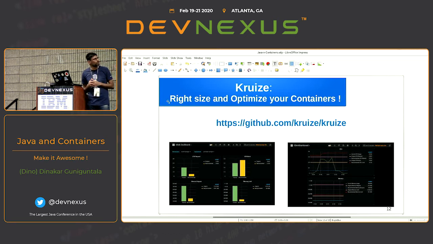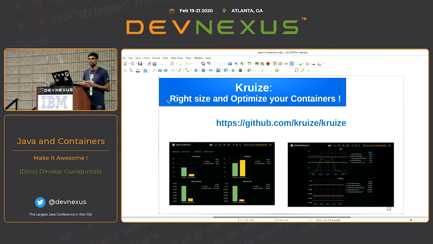And so we came up with a tool called Cruise. It was open sourced late last year, and it's now available for use. It's open and free, so definitely I would suggest that you check it out. What it does is, you can deploy the Cruise tool to a Kubernetes cluster, and it can monitor all of your applications that are running, look at the CPU usage and the memory usage, and then give you recommendations on what should be the optimal values for these limits.